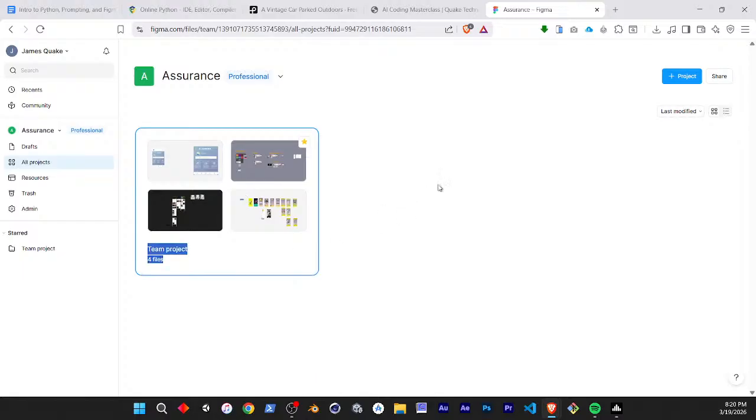So I'm going to stop right here. You don't have to have team view or anything, but you want to go to all projects, stop here, and you should have the new project button.